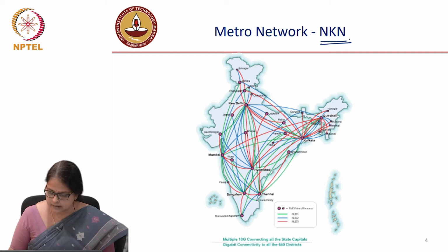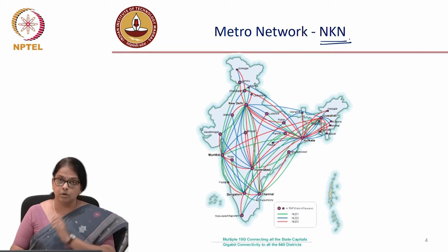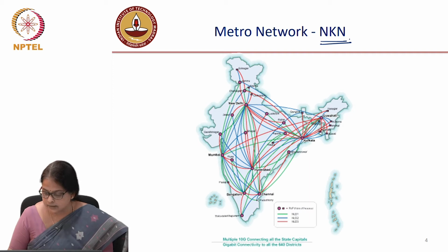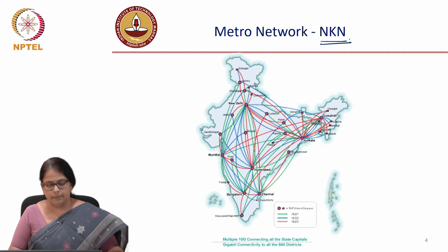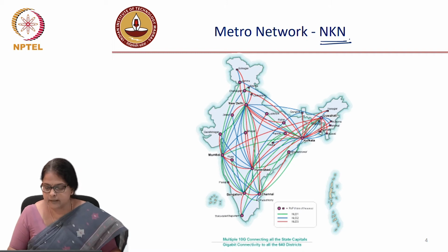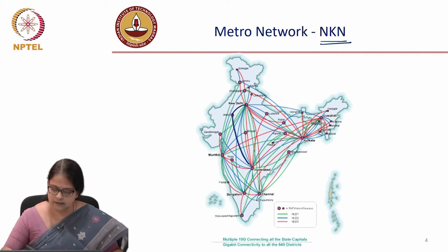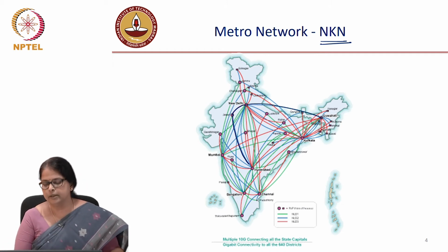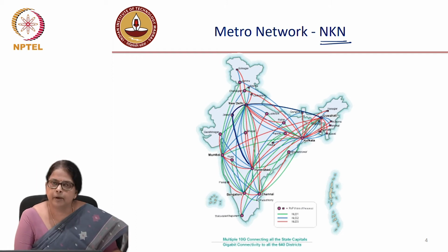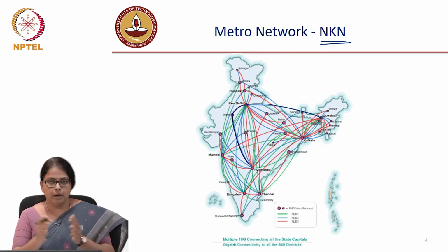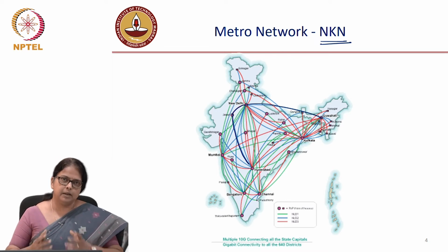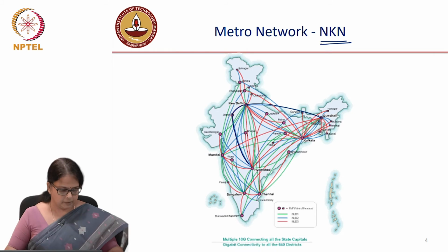And the map here shows how this connectivity is happening. It is given gigabit connectivity, 10 gig connectivity to all the 640 districts, is what this NKN map shows us. Here again, the distances, you see that it could be very small or it could be large, for instance here, or it could be even very large from here to here. So the point is that the length scale is not really absolute. It may vary depending on the volume of traffic and depending on the density of population.